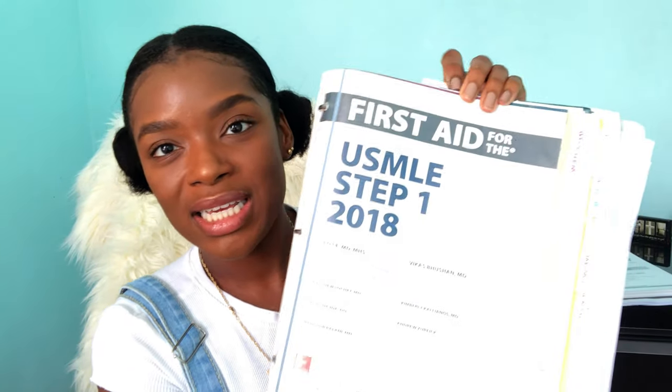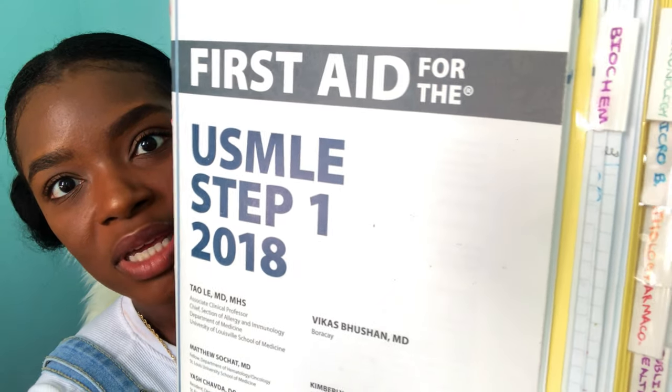Let me show you what I mean. I've tabulated all the sections — biochem, immunology, microbiology, and so on — so I can stay organized. As I write notes for those sections, I just incorporate them in. That way you have the First Aid page with your own notes right next to it. It's worth noting that First Aid is organized in bullet form — just the high yield points on the page — and to me it's not very readable without proper background context.